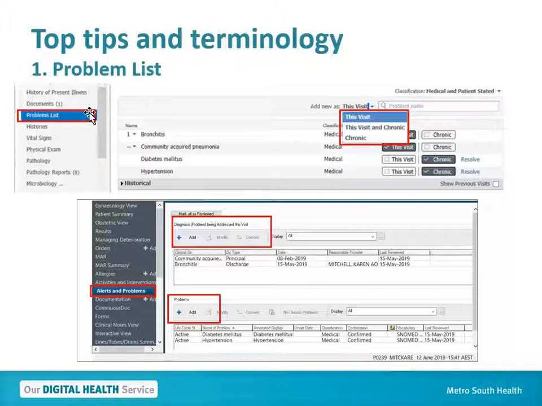If you use DoctorView, you can do it from the Doctor Navigator menu. You can click on Problem List, and over here to the right, you can enter the diagnosis by selecting this visit, or you can enter any chronic conditions by changing this filter to chronic. If you don't use the DoctorView, you can access the Alerts and Problems screen directly from the patient's chart menu. You can add in the diagnosis here, and you can enter in any chronic conditions or alerts by entering them in the problem section down here.